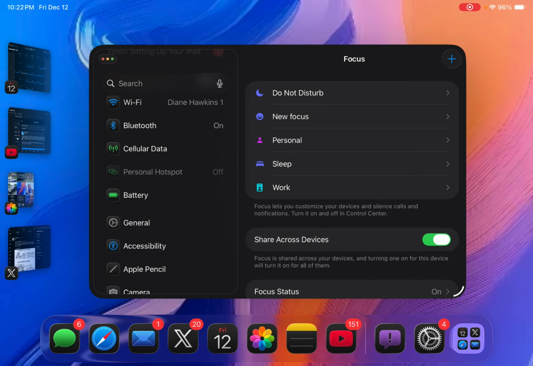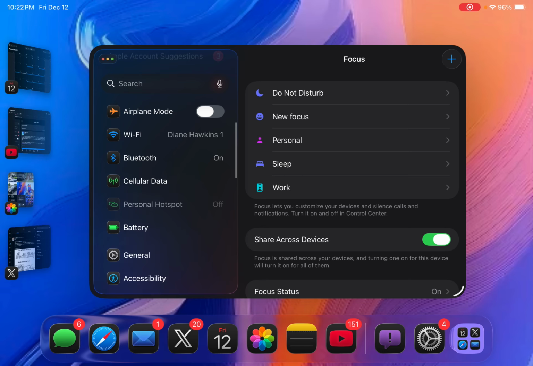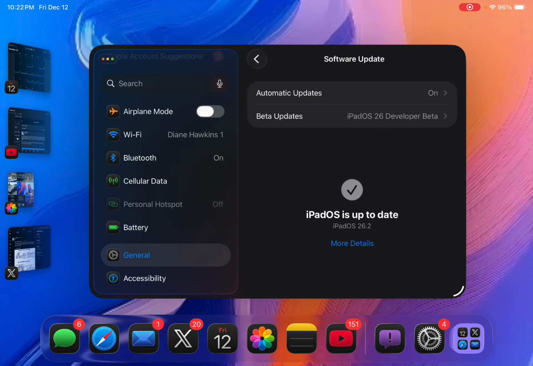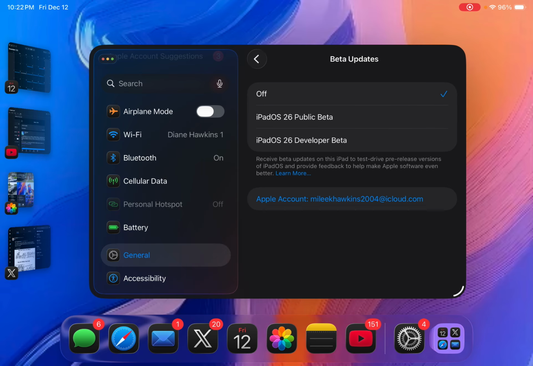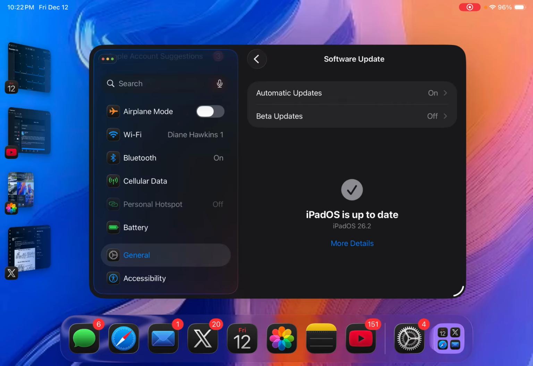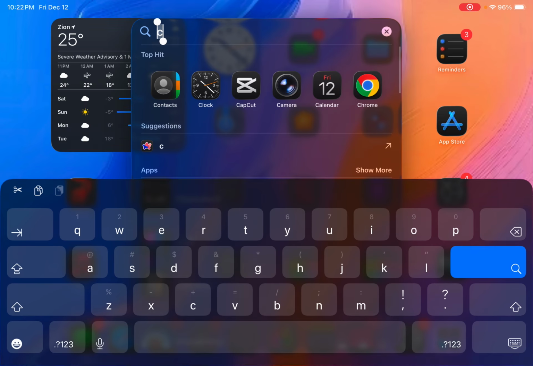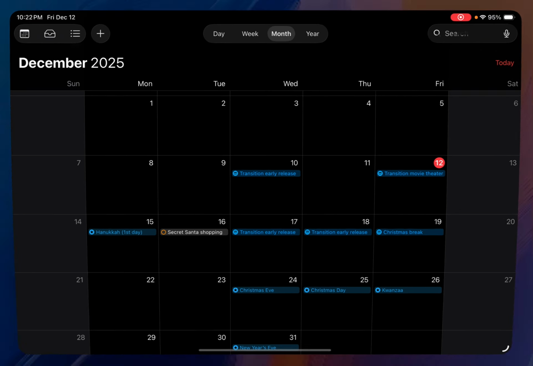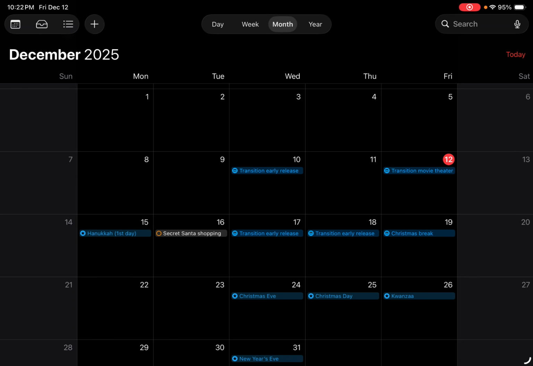Now, I forgot to do this at the start of the video, but I'm going to turn off my beta updates so that my iPad doesn't try installing iPadOS 26.3 Developer Beta 1.